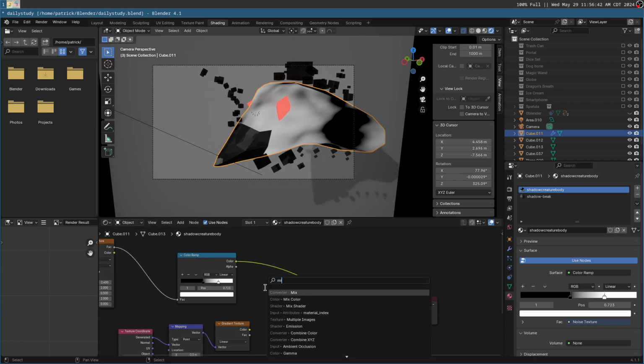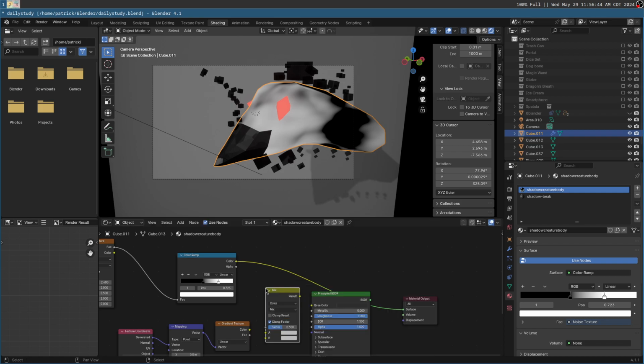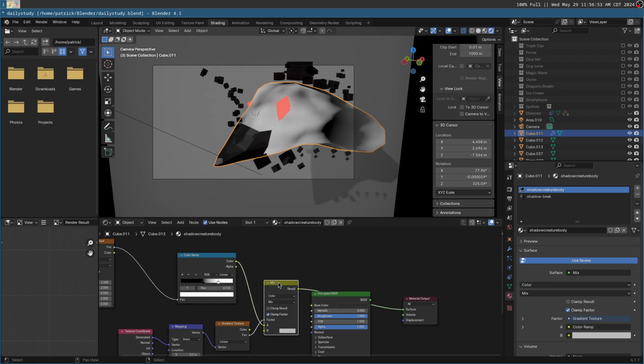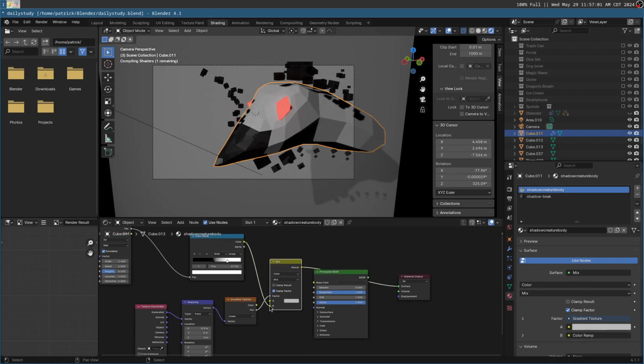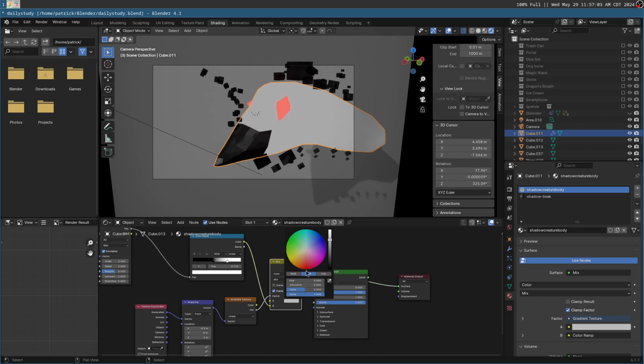Now we'll plug this into a mix color with the linear gradient as the factor, you as A, and then make this black. I see. Okay. Make this B, make you black.